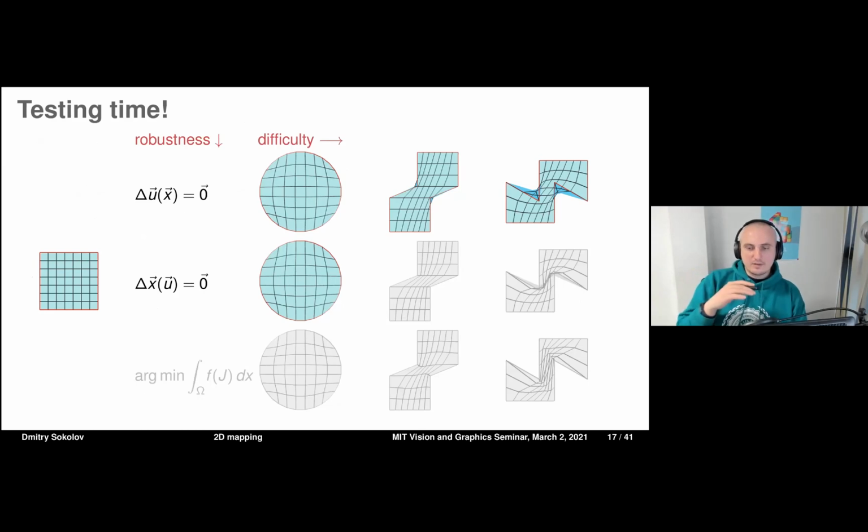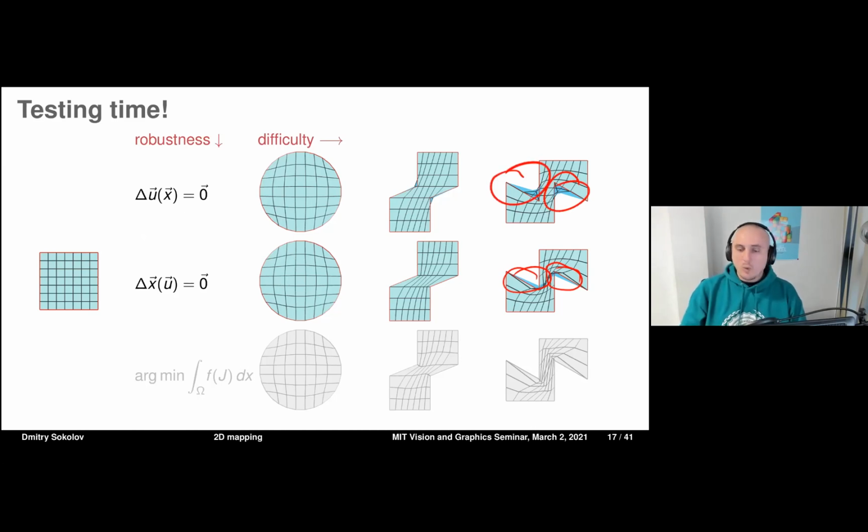Let us test this code on our three test cases. The square is well mapped to the disk. The chicane also passes the test. There are no inverted elements. But the Z-shape still presents inverted elements. Note, however, that it's less dramatic than for the Tutte embedding.